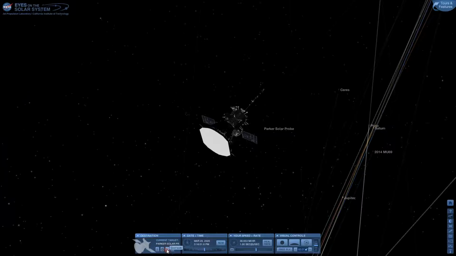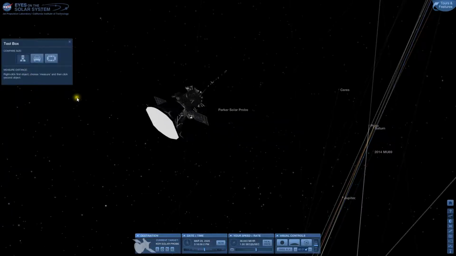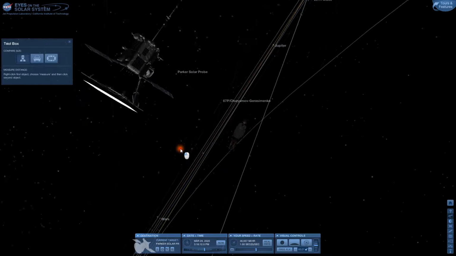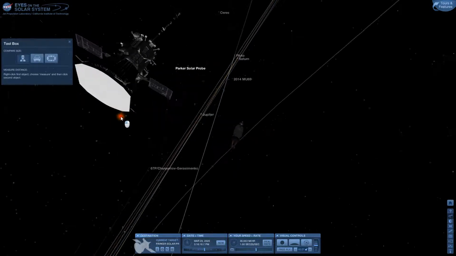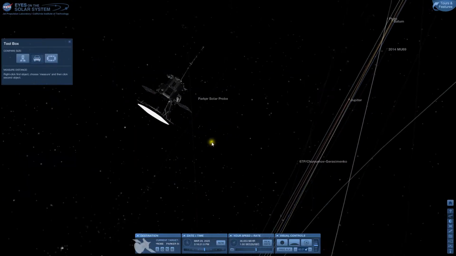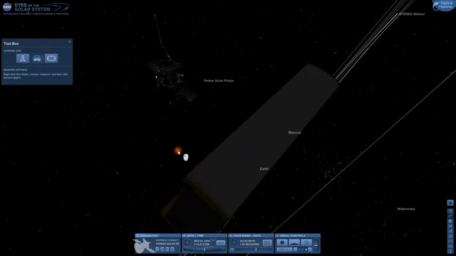This tool I like a lot. It's a measuring tool to compare sizes. So we can compare the size of this spacecraft to a person. I wish you could change that distance or the perspective, but still pretty cool nonetheless. And let's compare it to a bus. I think it says a vehicle, but really it's a bus. So that's pretty neat as well.